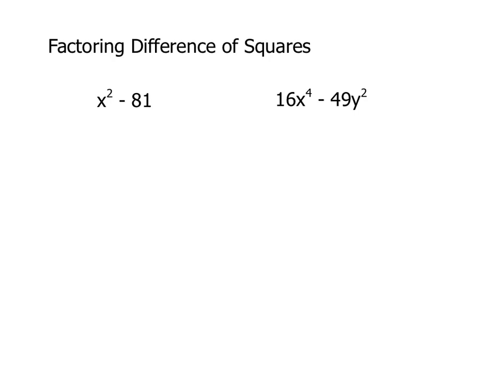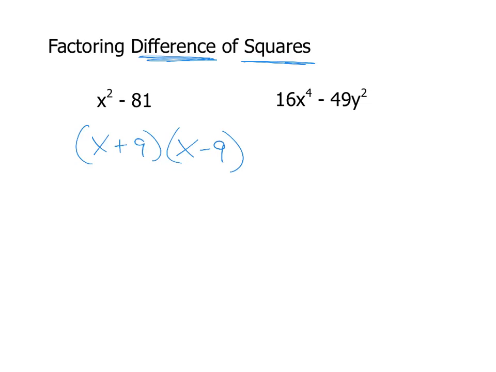All right, now we're factoring by difference of squares. The reason we call it a difference is because there's a subtraction between the two, and squares because they're perfect squares. For example, I know that x squared is a perfect square. X squared multiplies to x times x. And 81 is a perfect square. It multiplies to a positive 9 times a negative 9. That's where I get my 81 from. And I'm done. That's my factoring.